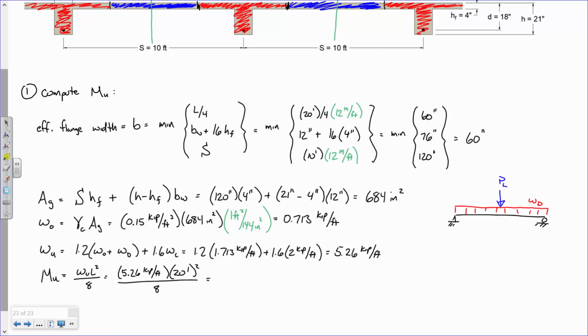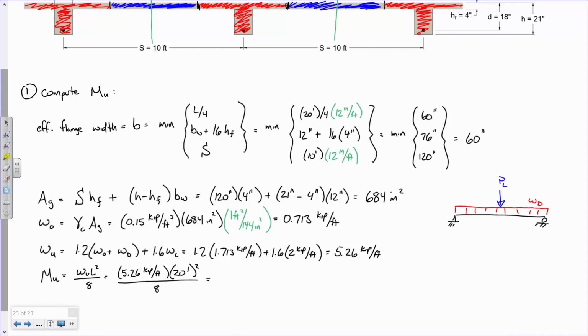The reason why is because I know it's tempting to think that, oh, well, I can just take this and turn it into a distributed load and it's all the same, right? Well, it's all the same when you look at the reactions. But bending moments are not just the reactions. They are the distribution of force. They represent the distribution of load across the whole beam.